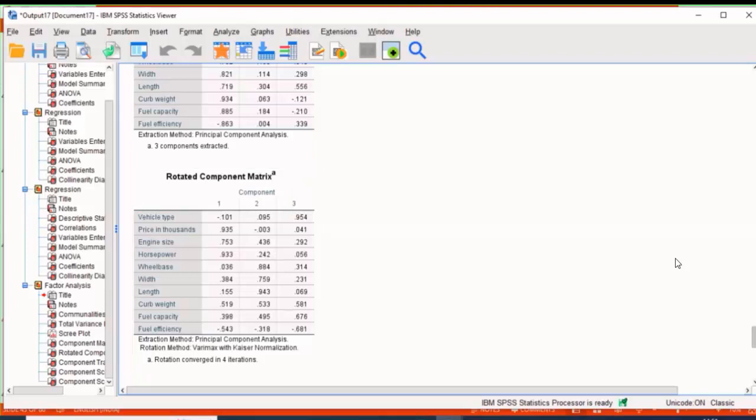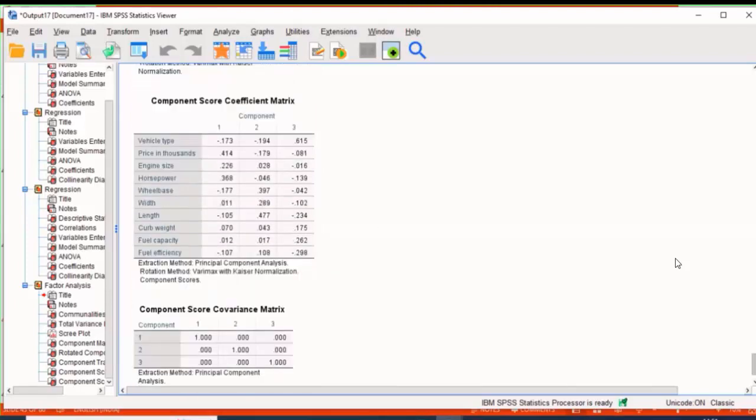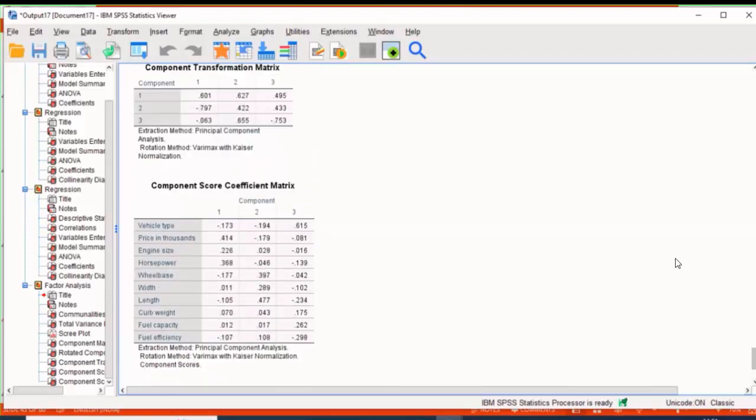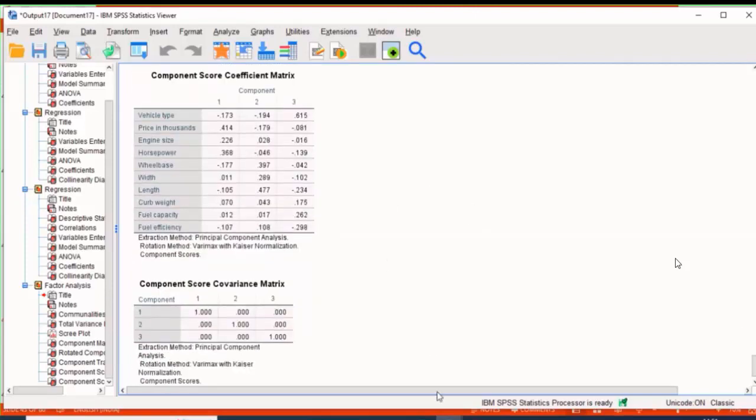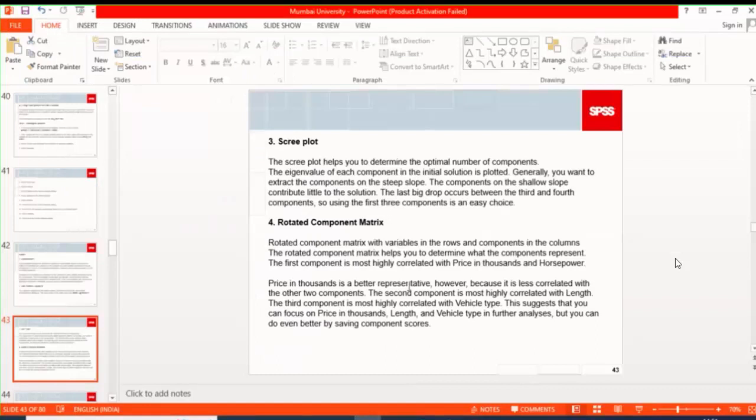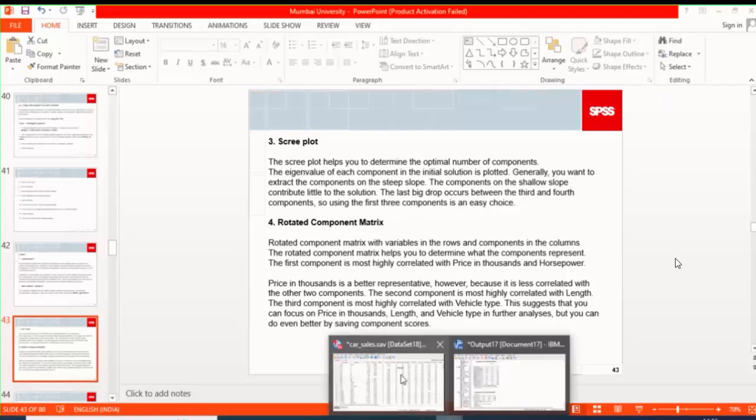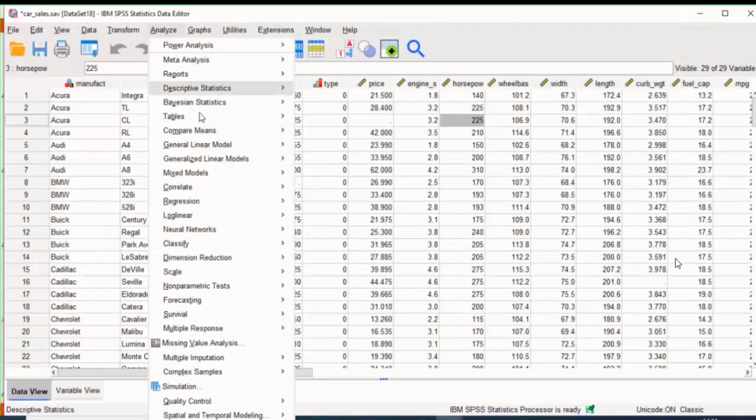Okay, I'm going to give you certain examples in the help menu as well in the end, wherein you can try to learn more about this. This interpretation has been taken out from the case study itself, which has been given by IBM. I'll let you know in the end where you can find all of the analysis case studies, each and every analysis which you can do in SPSS.